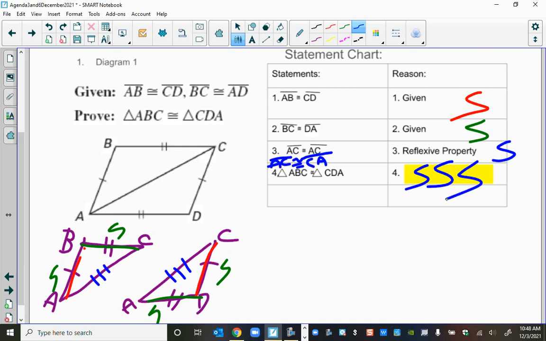That's a side, side, side there, ladies and gentlemen. Because the first two, we saw that they were congruent. And since both triangles share this side, that's also going to be congruent. So that's just a side, side, side right there. So going forward, we have to look at what's given to us. And then that's going to help us determine who's congruent to what.